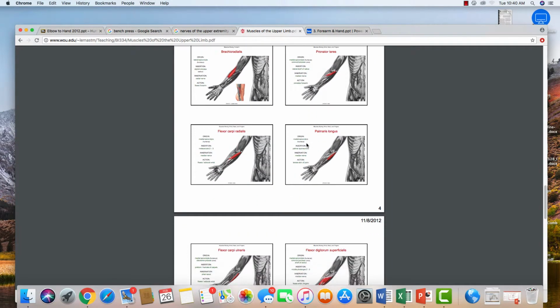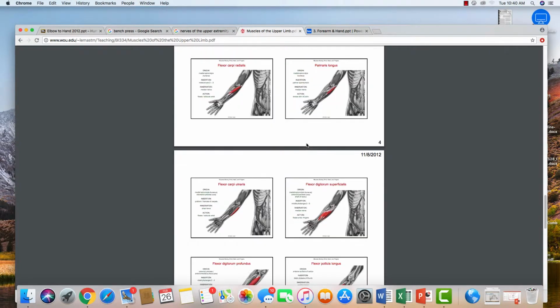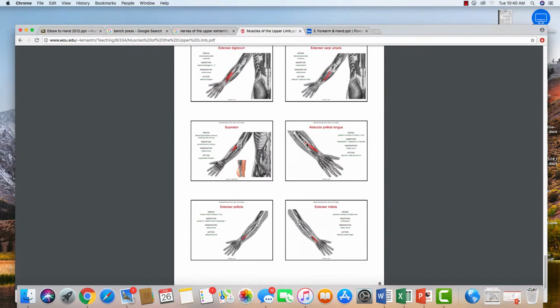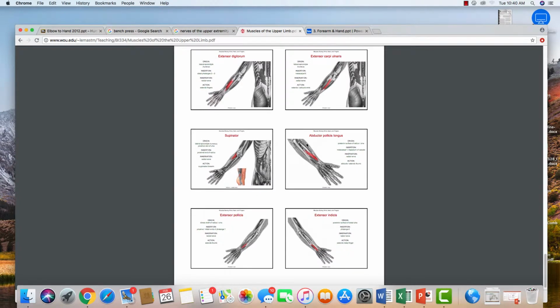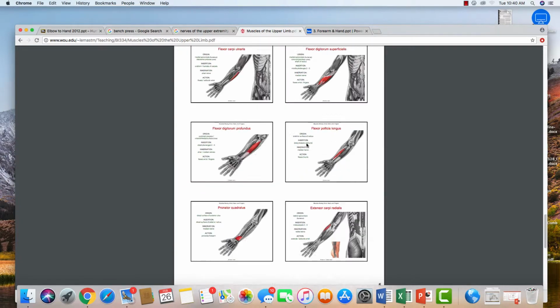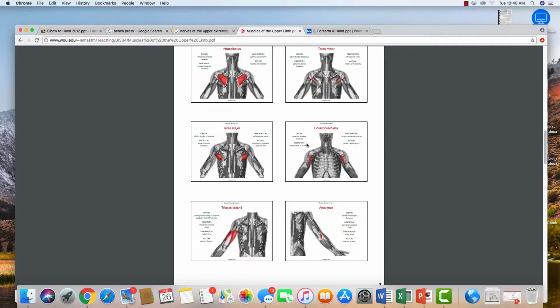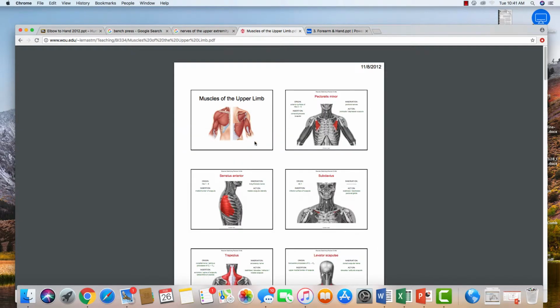Disclaimer, I have not looked at this in great detail, so make sure that you check it with your trail guide to make sure that they've got all the correct things. It goes all the way down into the muscles of the hand, those that extend the hand and wrist, as well as the fingers. So this would be an inclusive upper extremity guide as to all the muscles. Again, I will post that on Blackboard. Could be a good way to review that, but proceed with caution.